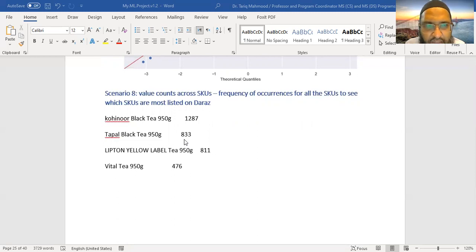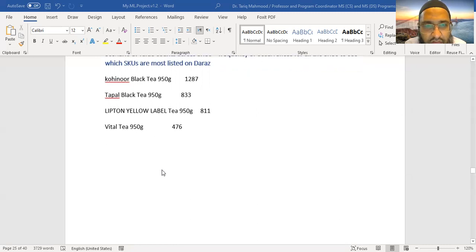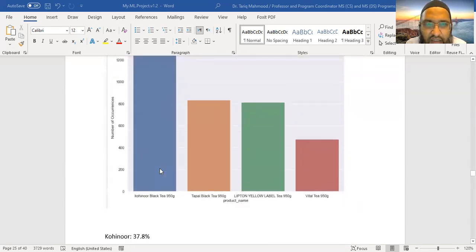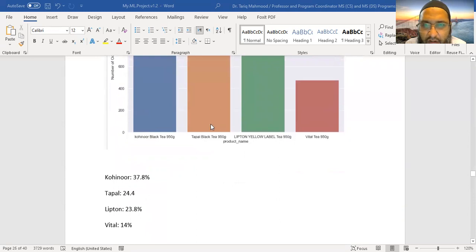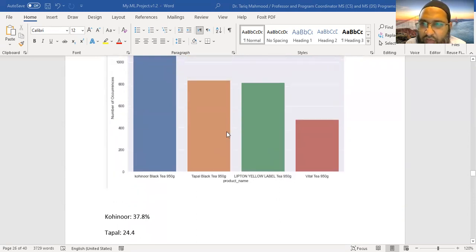It's several times more than Tapal and Lipton, but Tapal and Lipton are just competing at par with each other, and they seem to be more sophisticated. So they seem to be highly competitive with each other. And Kohinoor and Vital are just coming out guns blazing in the arena, trying to make their impact, and that's a good thing, because e-commerce is a very random type of scenario, so anything can happen any day. So that's what it is telling us. I think Lipton and Tapal are more stable with respect to their product offerings.